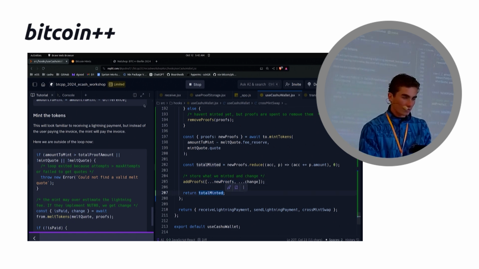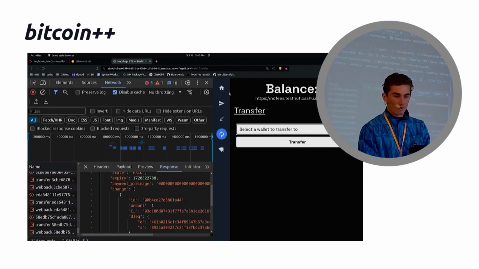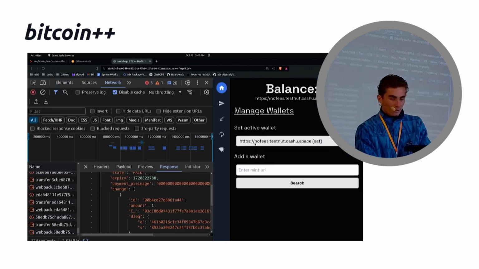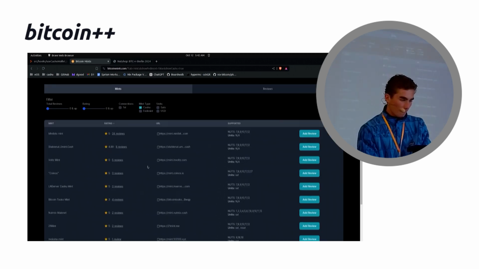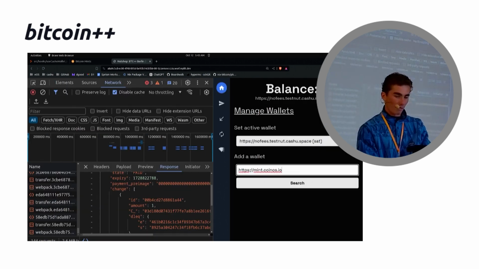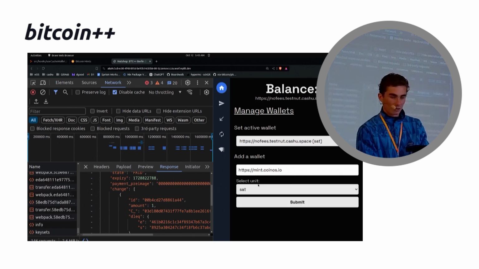So let's see if we can get funds into 2 actual mints. Let's go with CoinOS, because we can't do this with test mints because they don't actually make Lightning payments.